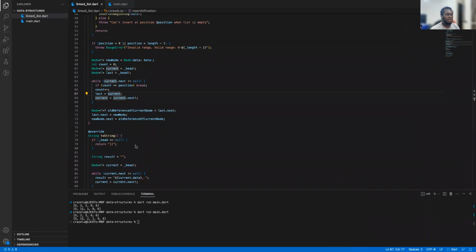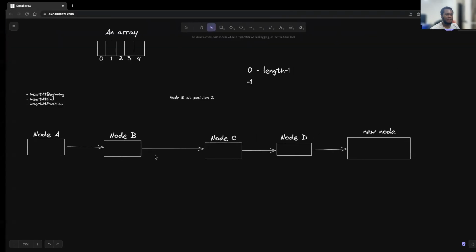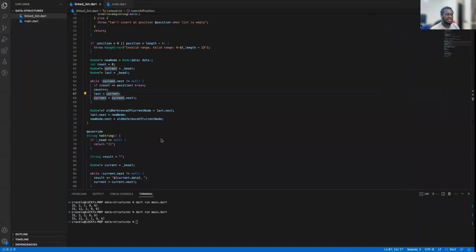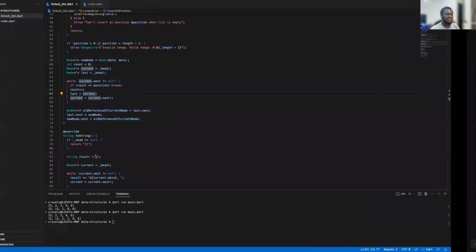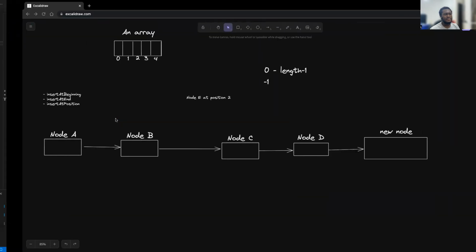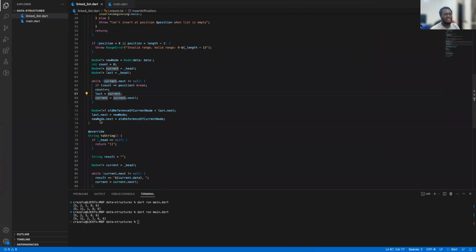And what that helps us to do is, whenever we get to the position where we are supposed to do the insertion, for example, here we are supposed to do the insertion in B, right? And then the last is A, right? So we're pointing that guy. I am missing things. I'm mixing things up and confusing things. Am I not? Yeah, I am.